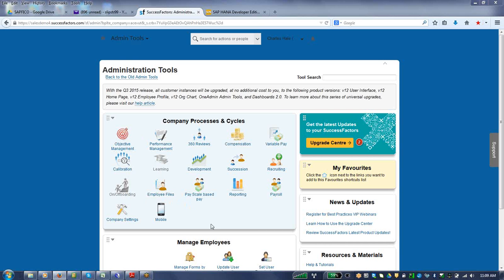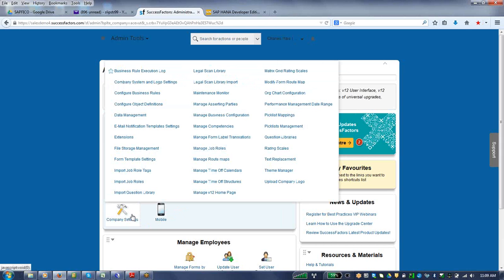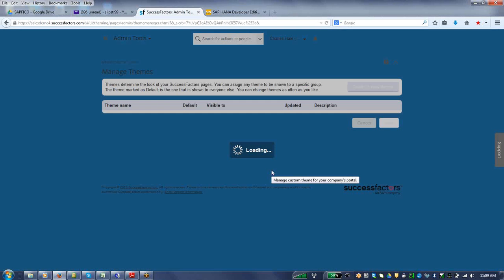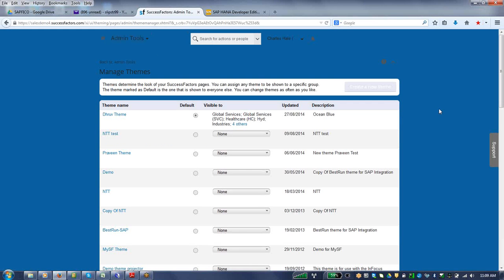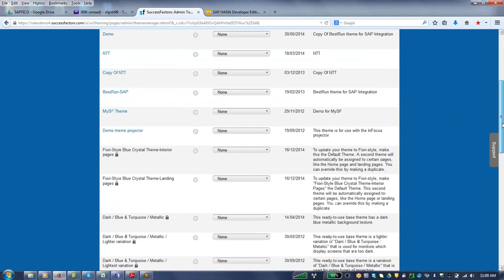So for here, let me go change. See, in the old one, we could not change the templates. So for example, I'm going to go into themes. I'm going to go into theme manager. It's kind of bothering me, the black thing here. So this is how you change the themes. Let's pick something nice.